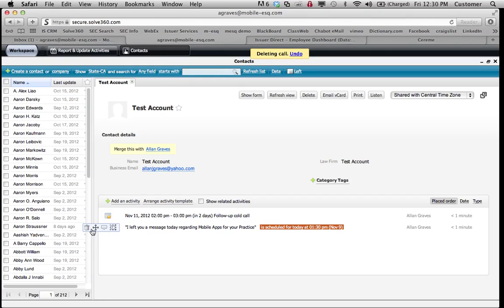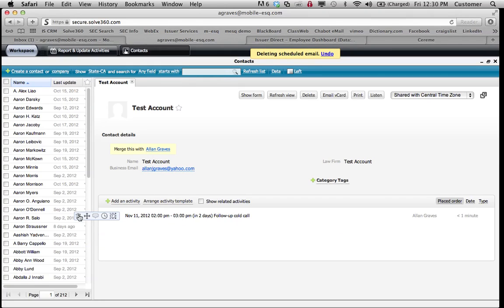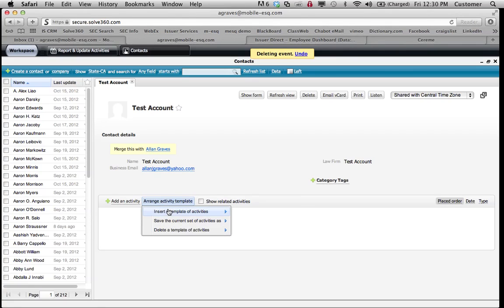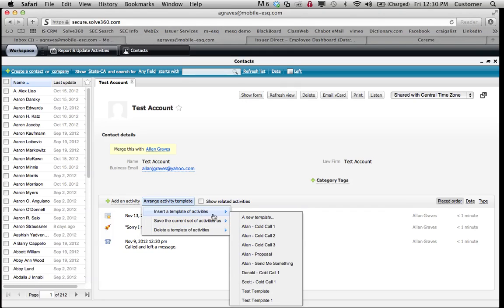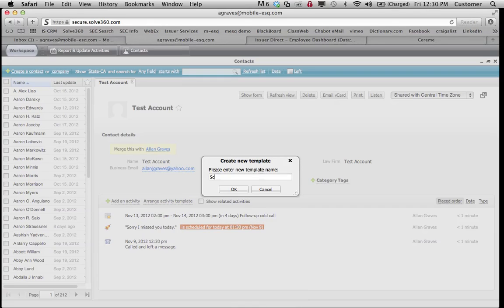So we'll do it once again. Say for example, you will go to Insert Activity Templates. Now you're going to do number 2. Here are the 3 steps. You will go back and edit the email, change the signature information or any other pertinent information such as the phone number, the emails, the signatures, the name, and then you will go to Save the current set of activities as a new template, and we're going to stick with Scott hyphen cold call 2.